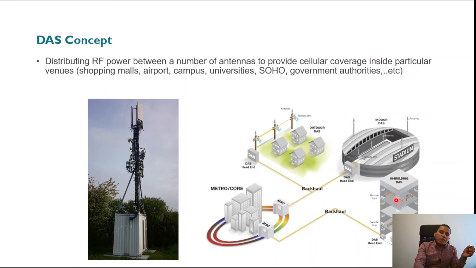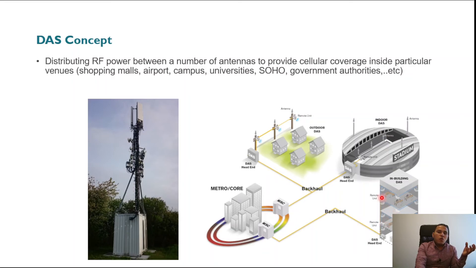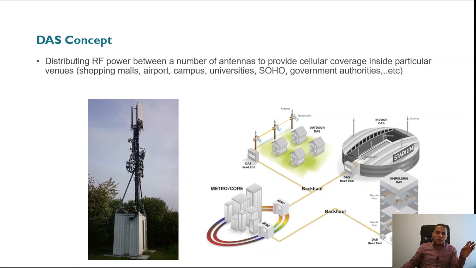Another key consideration is RF exposure. There is a limit on the transmitted power accepted from each antenna inside the building. While a DAS network may transmit up to 10 or 15 watts in total, you are not allowed to transmit that entire power through a single antenna — this would be harmful to the human body over the long term. Standards define a certain RF exposure limit per antenna that must be respected during DAS design.